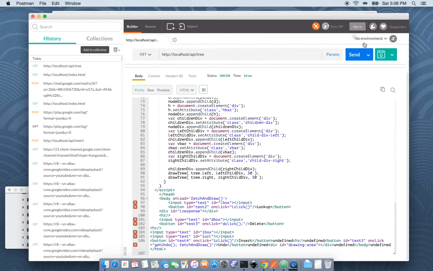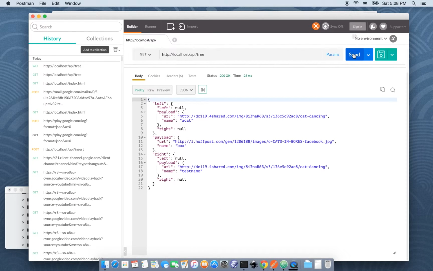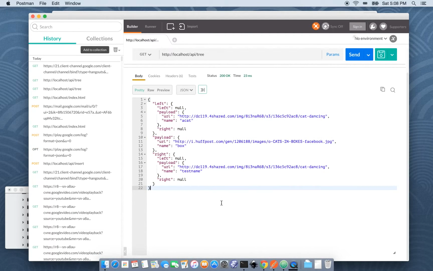So let's visit that, and we see what came back from the server. But it's that same block of stuff that we saw before, but it's formatted a little bit more nicely here. Postman formats JSON for you in a nice laid out way that you can see what's going on. And this is just the JSON representation of our tree.